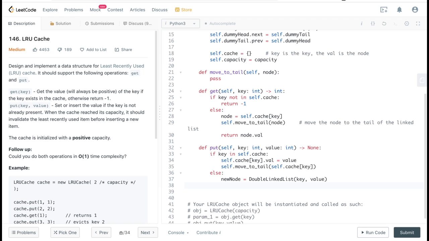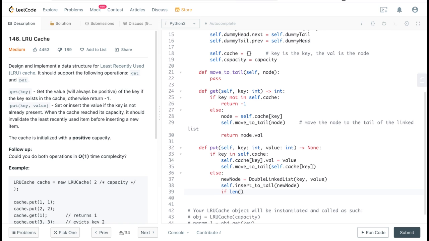We can append the new node to the tail of the linked list. How to append that? Let's say self.insert_to_tail(new_node).